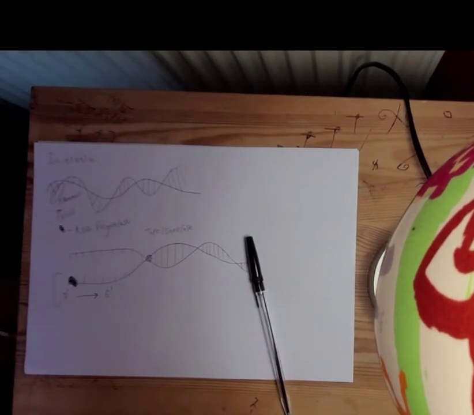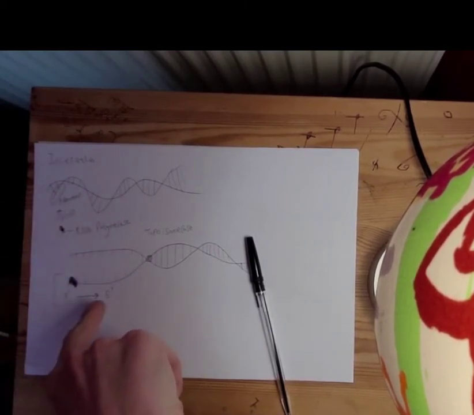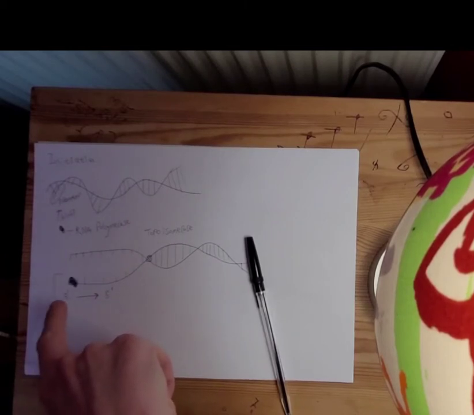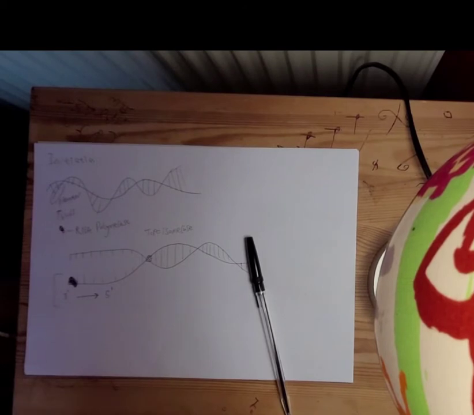Again, I've just drawn the process out for you here. This is RNA polymerase, and these directions are relative to the strand that it's on. It's going towards the 5' end of the DNA molecule, because then it can add RNA nucleotides to the 3' end of the RNA molecule that it will eventually make in the next stage.